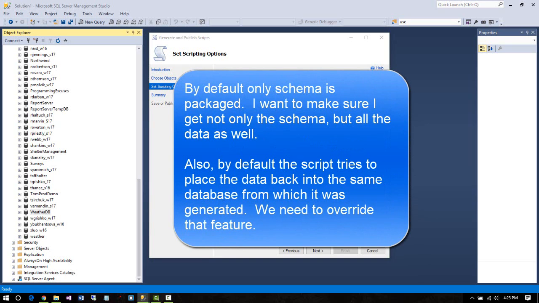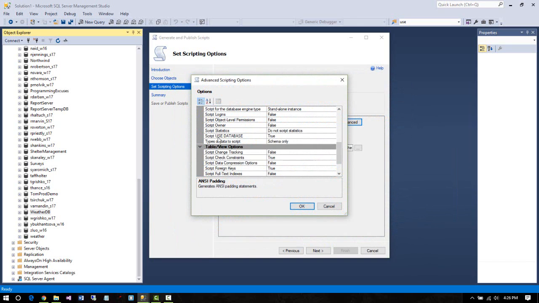So right down here towards the bottom, there's two things that you need to change. The first thing is, you don't want it to embed a use database statement in the script. Why is that? Because the very first thing that the use database statement is going to embed in it is use weather.db. So if you've got your database selected and you run this script, immediately it's going to jump away from your database and try to install the data in its original location, and that's certainly not what we want. We could open up the script later if we wanted to and delete that particular line out, but it's certainly a lot easier just to come right to this spot where it says script use database and tell it, nope, false. I don't want to do that.